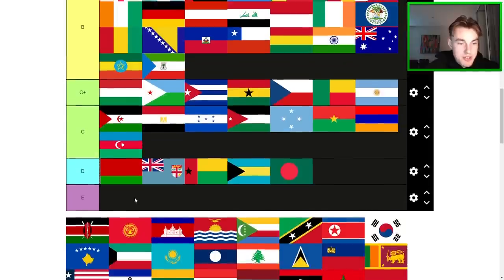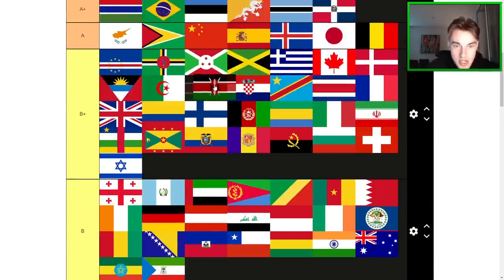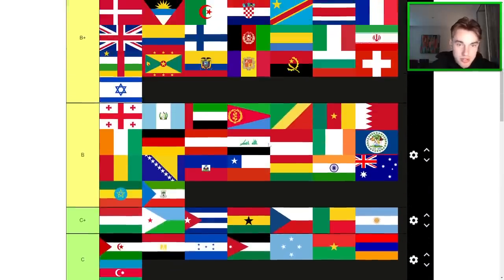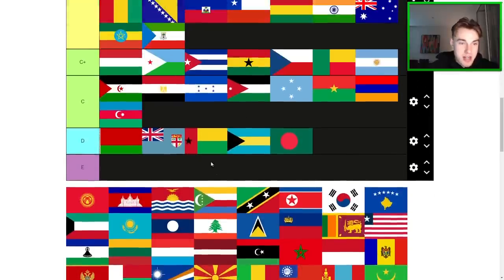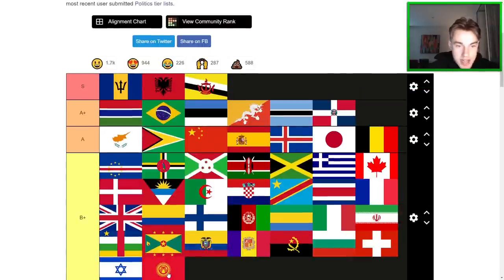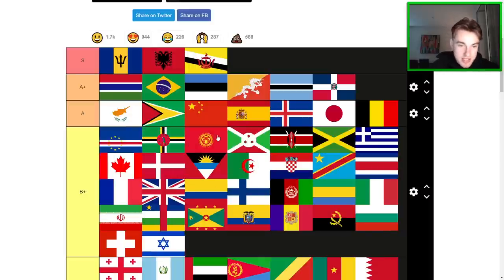Kenya — I would say it's a good flag. I like the white stroke lines here — very cool. It's going to go up here. Kenya met its potential, but it's just not quite as good as some of these ones because of the color scheme. Kyrgyzstan — very cool flag. Since playing GeoGuessr, knowing the country, it's grown on me. I still don't think it's quite perfect, but it has that kind of simplistic, absolutely-achieved-its-goal vibe about it. Goes high B+, but I couldn't put it more. I think it's better than Belgium but not better than Japan.